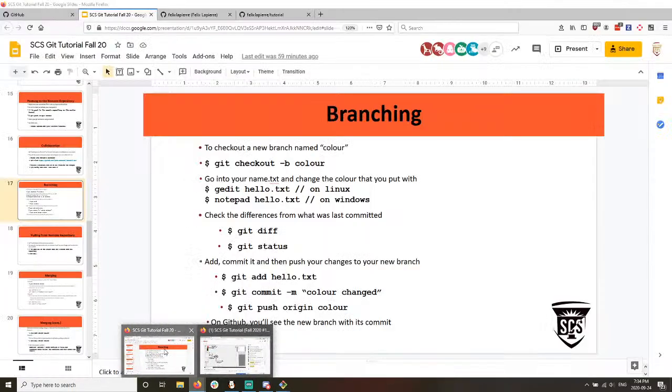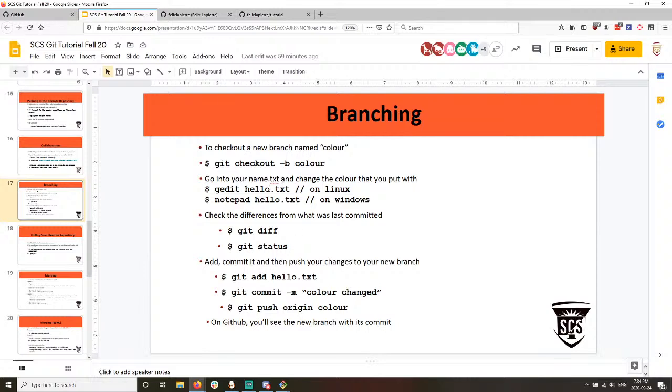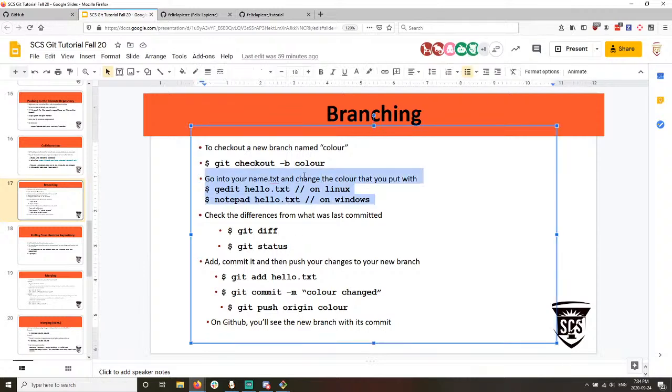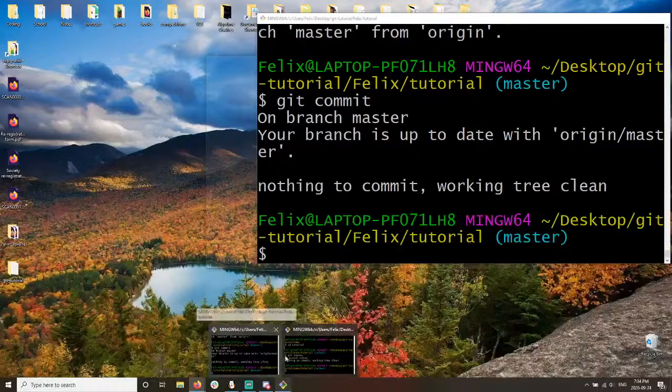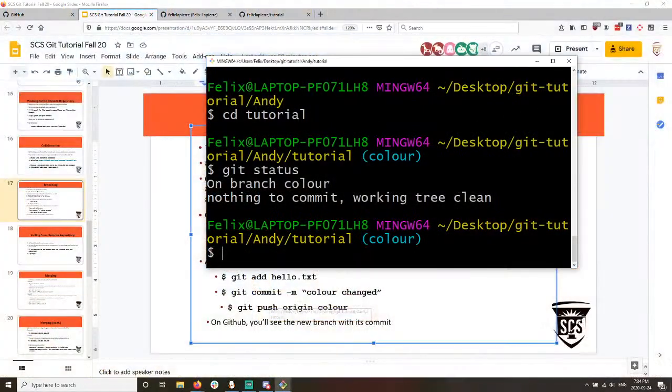Now what's Andy going to do here? Andy is going to change the color that Felix put in the file. So on Windows, I can just do notepad hello.txt to open it. On Linux, gedit might work, Vim would work. On Mac, try open -a TextEdit like I showed before.